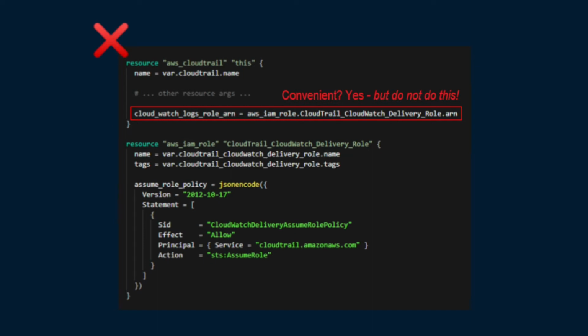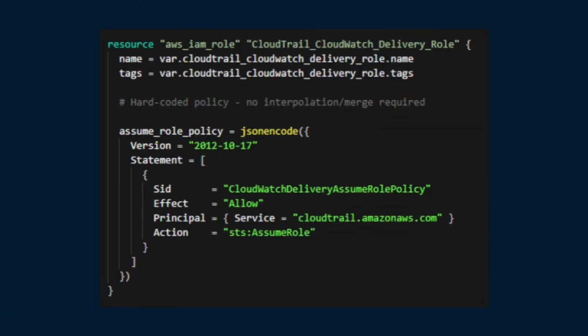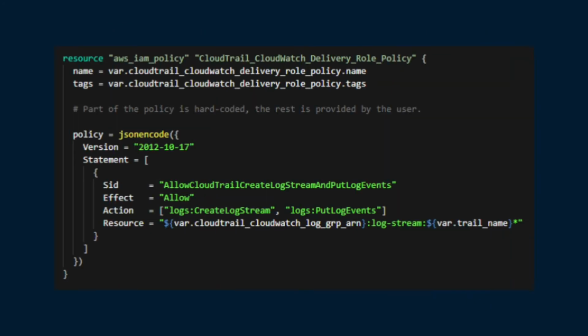Consider resource and IAM policies. Some, like this one, are entirely fixed and can be hard-coded in your module ostensibly without issue. This is often the case for assume role policies. Others, however, will require ARNs and other values to use in resource and condition fields. You could keep the fixed values in the module code, parameterize the inputs, and merge them together. But this means that if you want to review the policy in its entirety, you now have to look in multiple places and/or you've no choice but to use the console or CLI, API queries, etc.